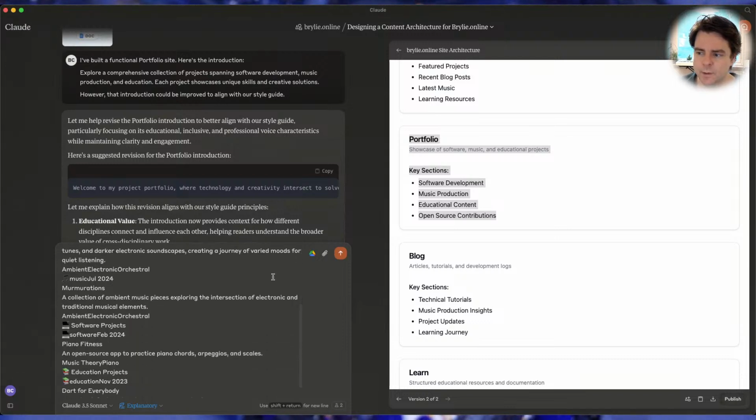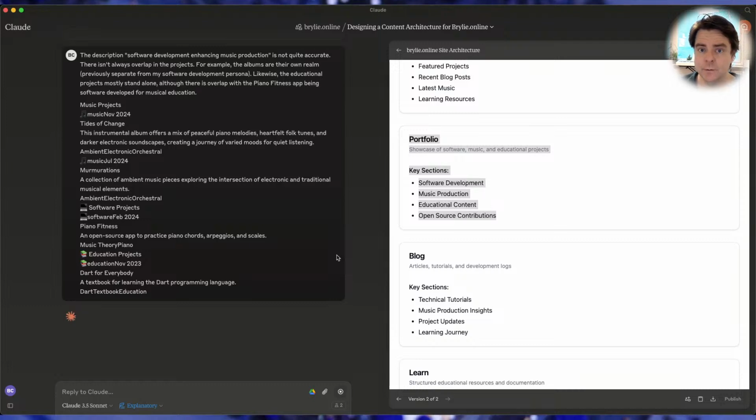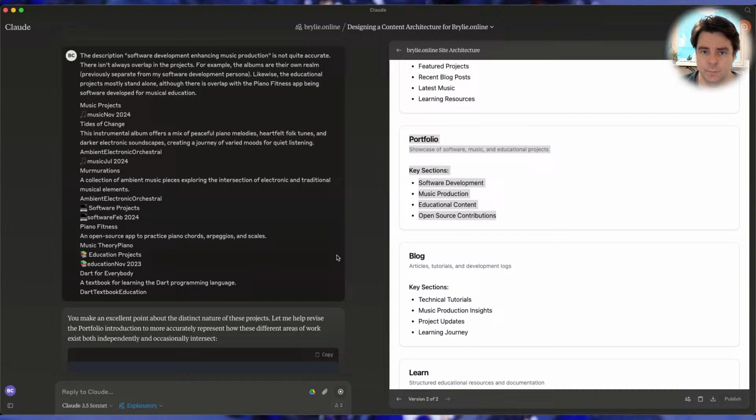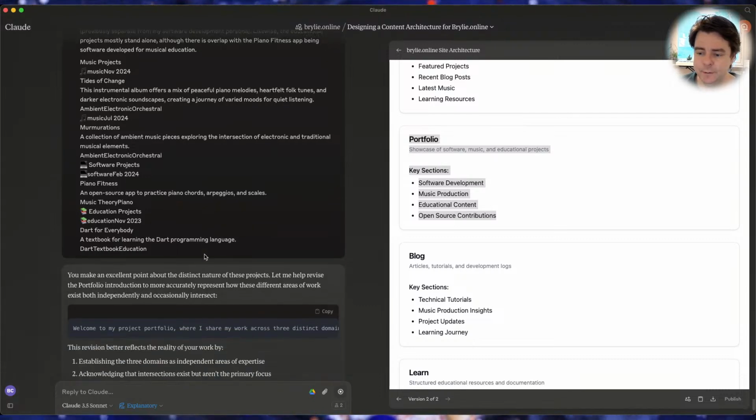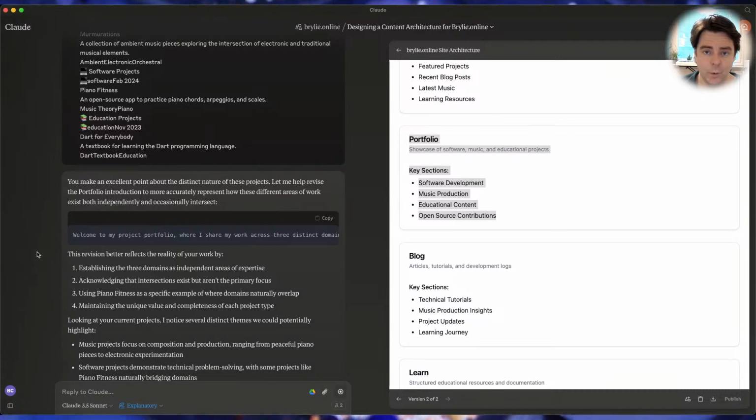I'll just give it a little more context. If I had added more projects, it maybe would have been able to give me a better description. We will do that, but you can kind of see the general idea. Context matters not only with large language models, but especially with people. We have to learn to give the right context, especially in online spaces or remote work.